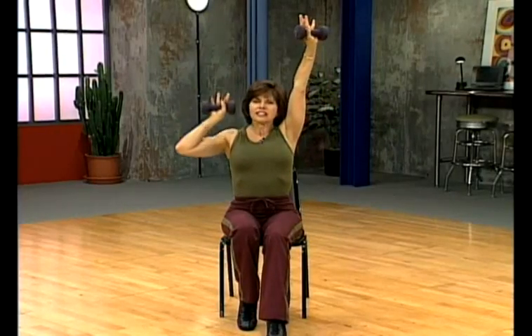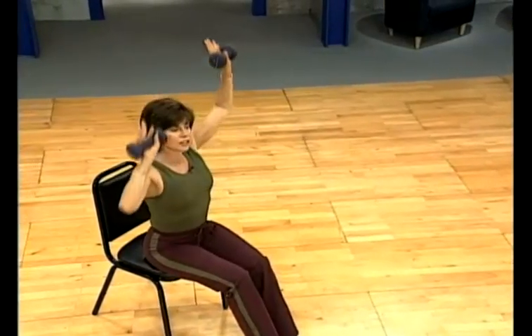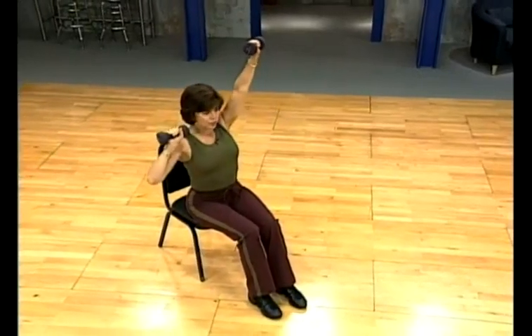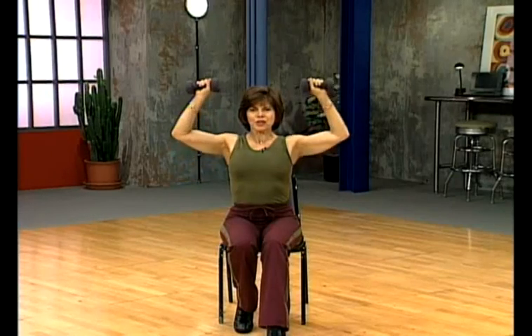Alternate. Down. Keep the form really correct. When you're sitting, have the feet somewhat in front of the knees. Sit on a kitchen chair — something that doesn't have a lot of give to it, so you're not sinking in. You want your hips in line with your knees. Shoulders down. Press. Relax the fingers, wiggle them. The abdomen is in. And down on one — two, three, four. Breathe out as you lift.